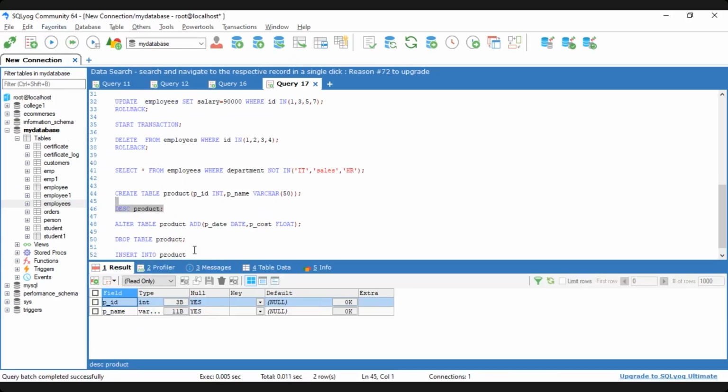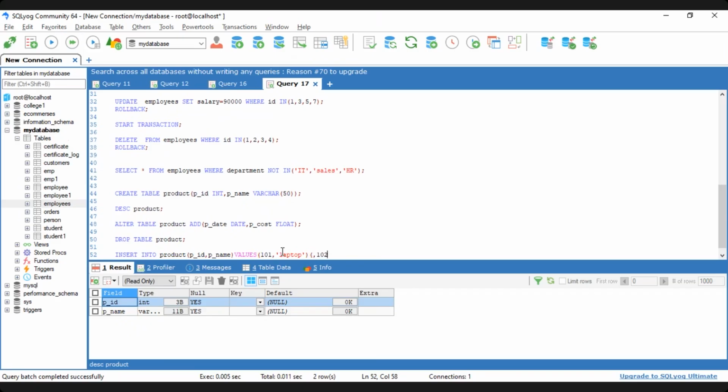So here we have product ID and name. The column names should be the same when we are inserting the values. Product ID, I'm giving 101, and the product name, I'm giving laptop.